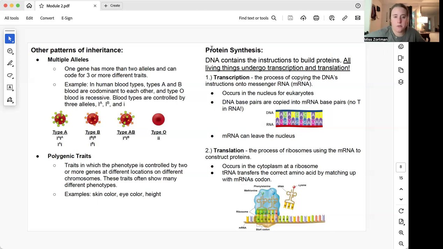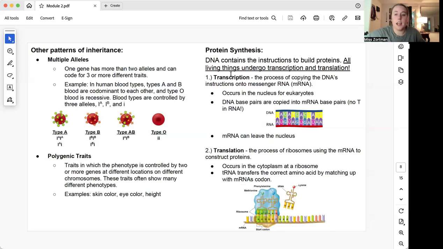All right, so now we talked about how you can inherit genes, but we need to talk about what actually makes your genes visible and possible. So we already talked about how DNA copies. So now we just want to talk about the 2 steps to creating ultimately the protein, which is going to be what allows traits to be shown. So protein synthesis starts with the process of transcription. Transcription happens in the nucleus because that is where the DNA is. DNA does not leave the nucleus ever, okay? It can't get out.